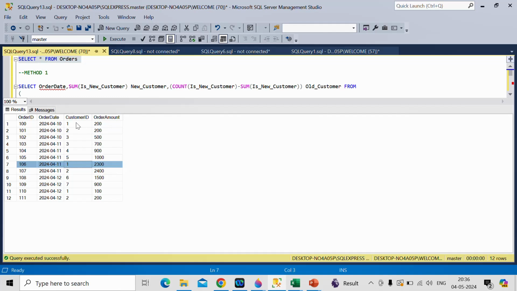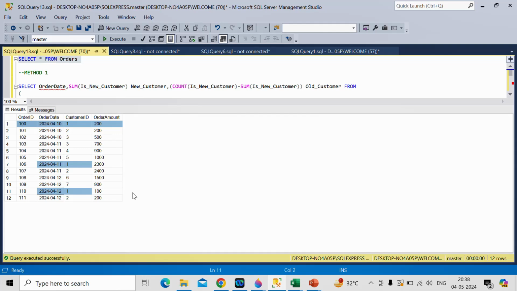Because at row number 1, customer ID 1 has already done a transaction. So we already have data for customer ID 1. Got it? So whenever we check the occurrence of customer ID 1 for this date, we will get 2. Similarly, at this row for order date 12th of April, the occurrence of customer ID 1 would come as 3. Okay. So based on that count, we can filter and find the number of old and new customers. So this is the idea.